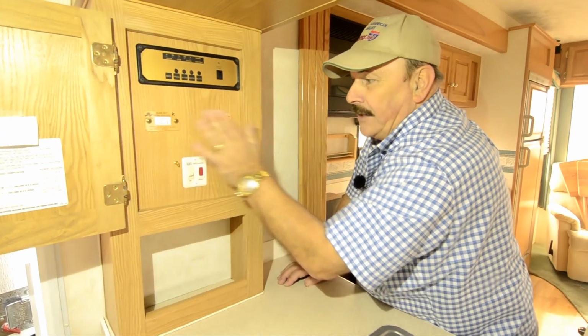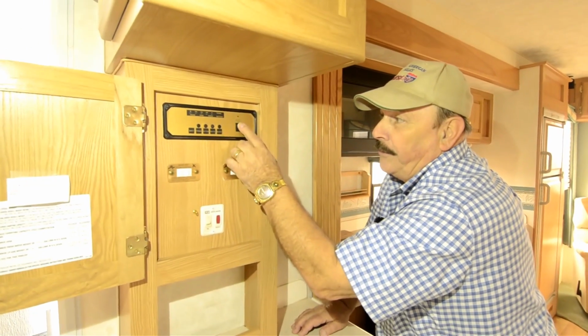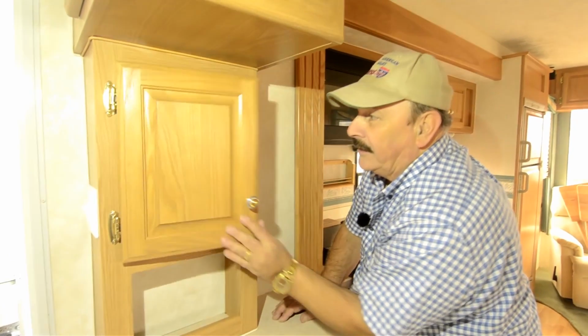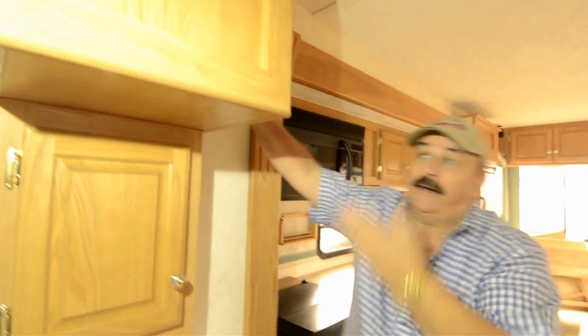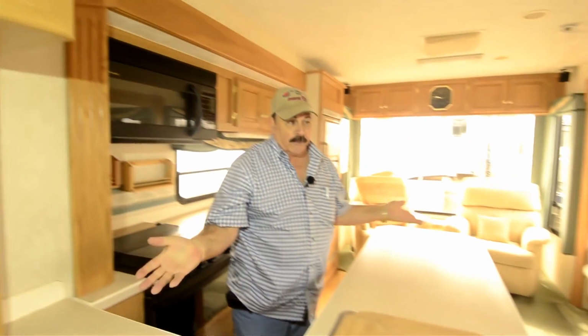This is how you bring your slide outs in. This is how you turn your gas water heater on. Your water pump here and all your levels are all right here. But isn't that nice to have it all in one little spot right there? And then you got overhead cabinets. You can open them from both sides. But this is a great kitchen.